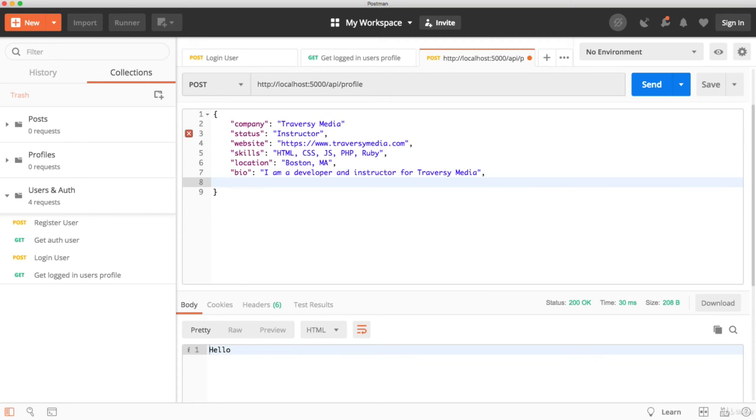We also have the GitHub username. And we have the social stuff. So for that, we can do Twitter. Twitter.com.